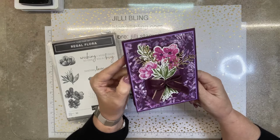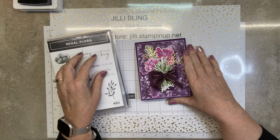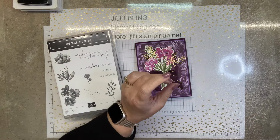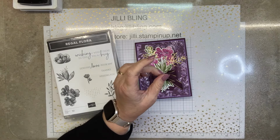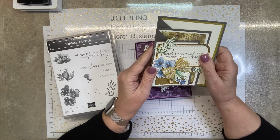So this is today's project. And the first two, this is a program I have going once a month. There's a featured bundle and it's called Avid Stampers because it's somewhat advanced. All the stuff is put on, there's nothing held back. And I put together 3 card designs and I will mail them to you.